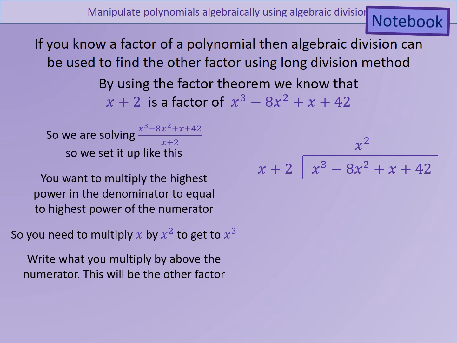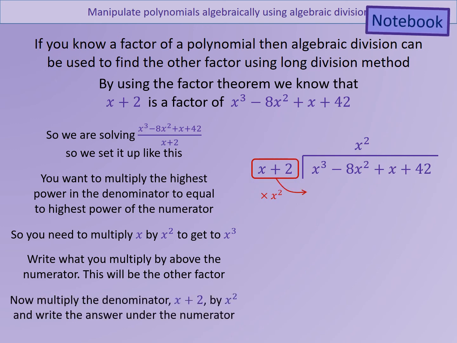What I then need to work out is what will my remainder be by performing that action. So I now need to multiply the x plus 2 by the x squared that I've just found on the top of the division. And that will enable me to find the remainder that's left. So if I multiply x plus 2 by x squared, I end up with x cubed plus 2x squared. And you can see that I'm lining up the x cubes, the x squareds, and I will be lining up the x's and the numbers as well. Now by lining them up as I have done, it enables me to find the remainder.